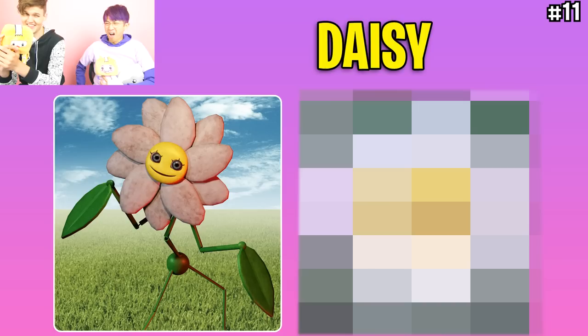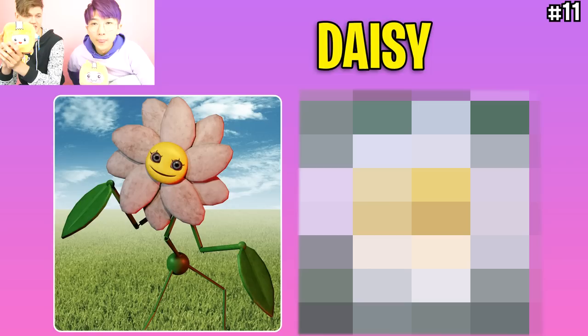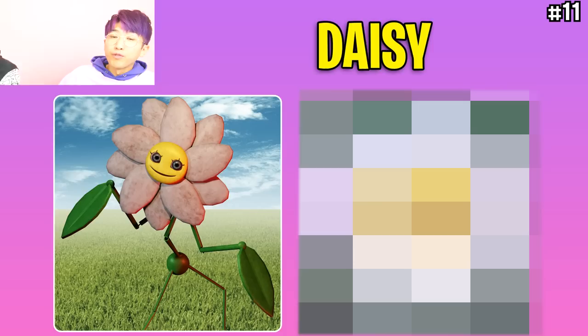That is creepy. I never realized Daisy has the same body as Mommy Longlegs. Well, maybe they're related. Maybe they're like sisters or something. I don't know, guys, but you're right. It is pretty crazy. I didn't even think about that, man. Daisy is a flower, and flowers are usually pretty small. But look at how tall Daisy is.